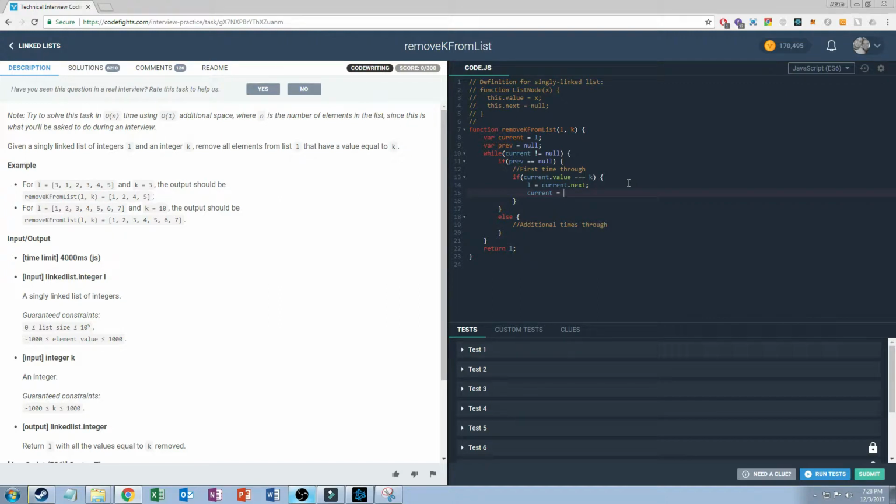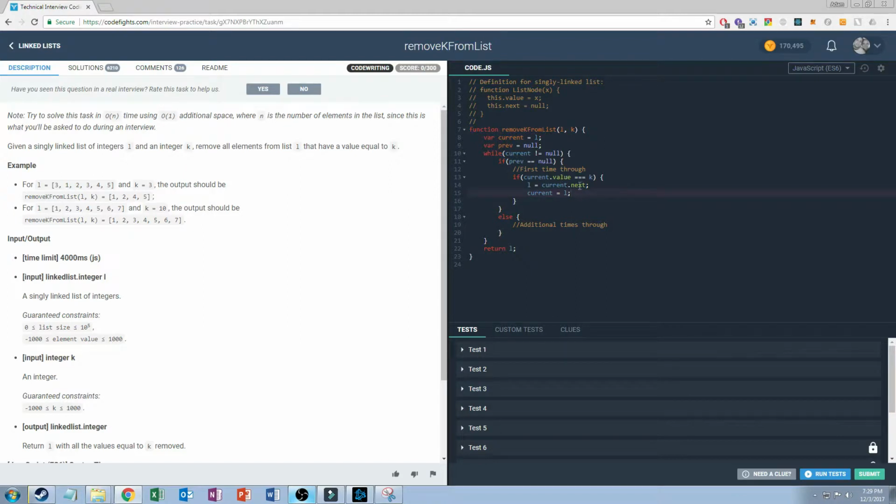Because now we've removed current, we need to set current back to L, right? Because we have removed it, and now we need to reset it back to the front of the list, and then our previous would remain null.